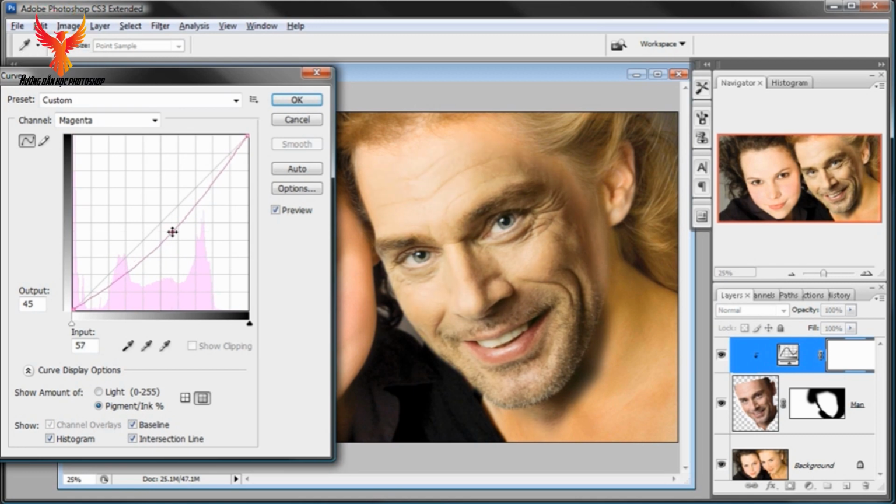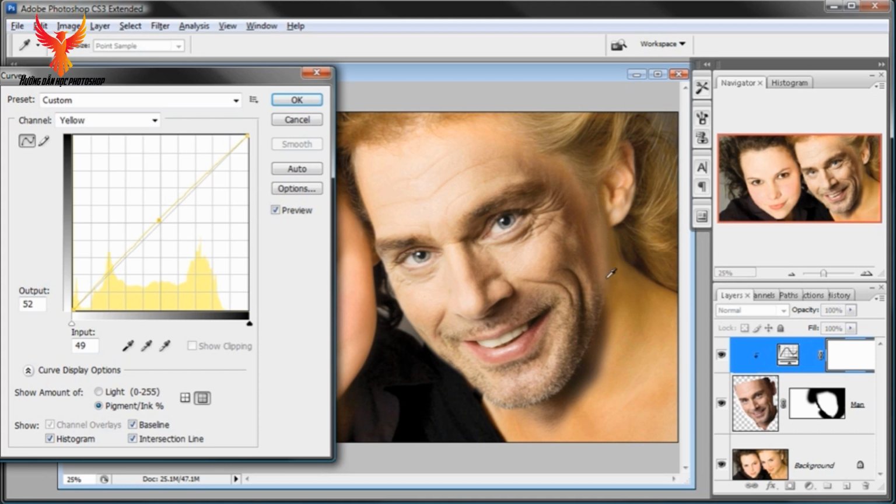If you see too much green, then I'll just go back to cyan and decrease that. Look at that. And I'm just going to play with this yellow here because it looks like there's too much yellow. Now it's really starting to have a nice blend there with the face and her neck and everything.